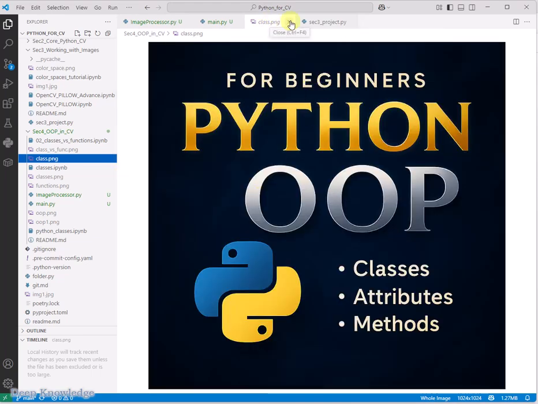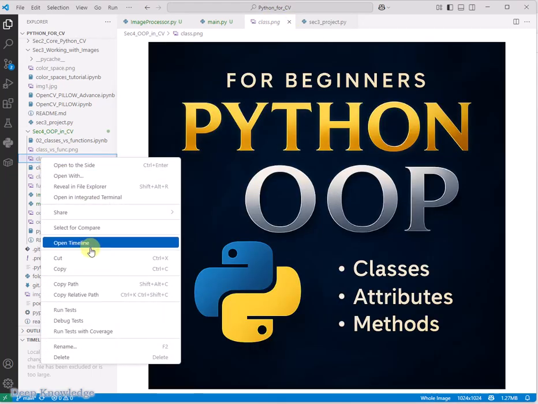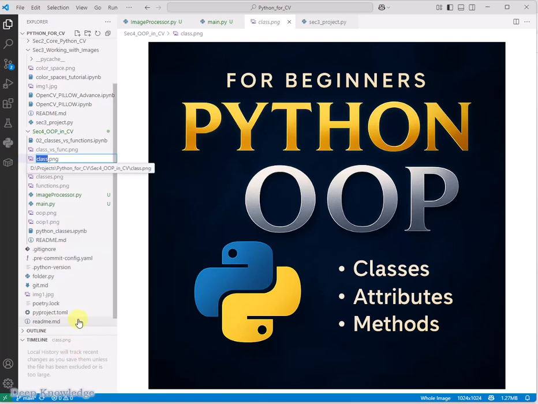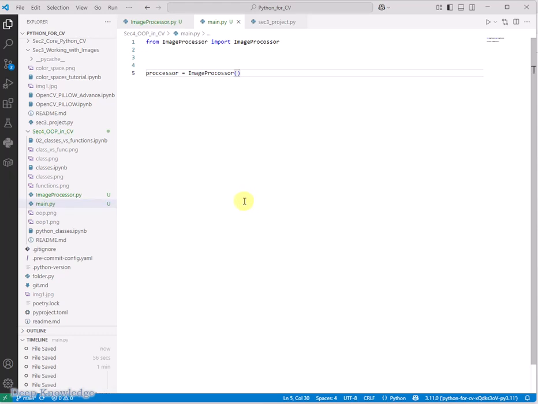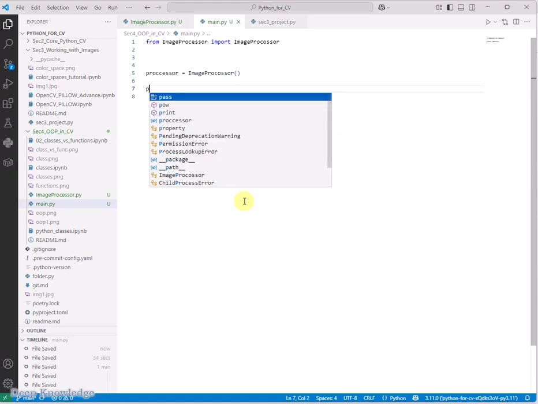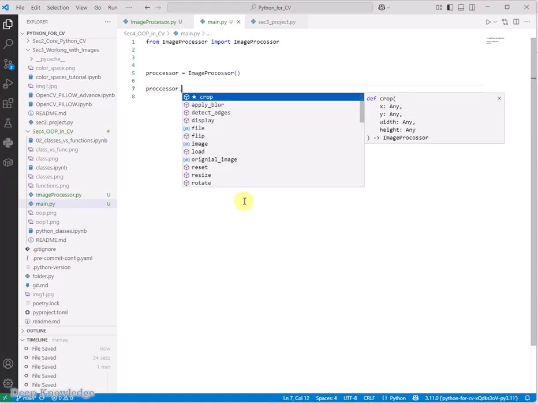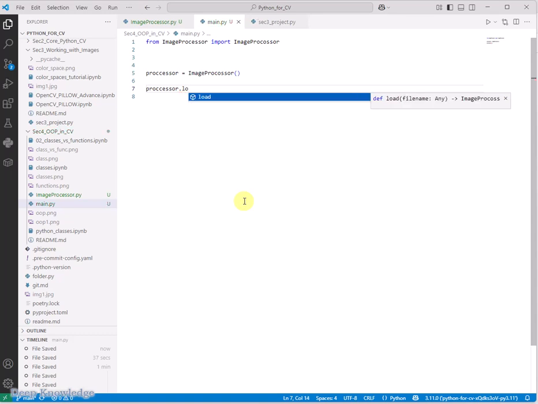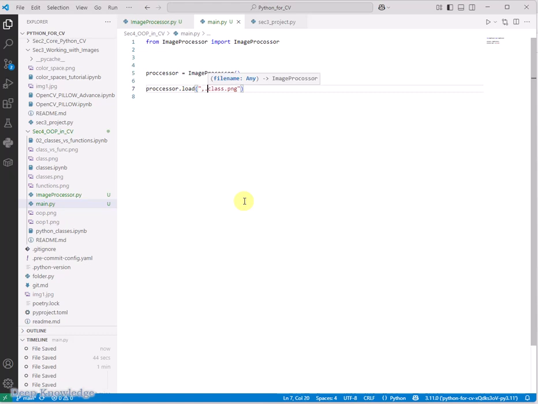Let's see this. Copy, rename. We need to copy the name. And let me show you. Okay. Now I can see processor dot. I can start with dot load, and maybe I need to add the image name here.